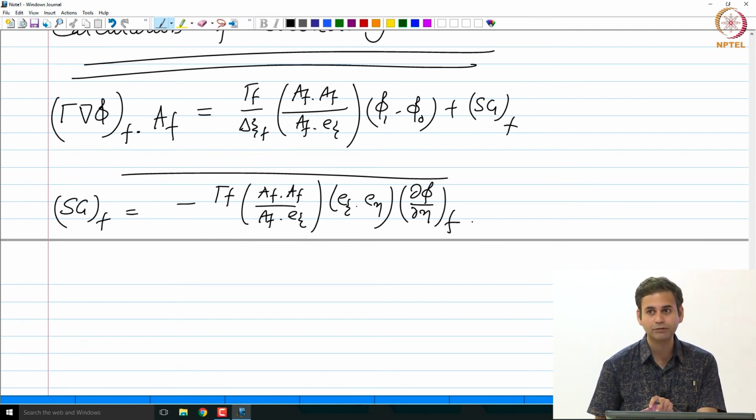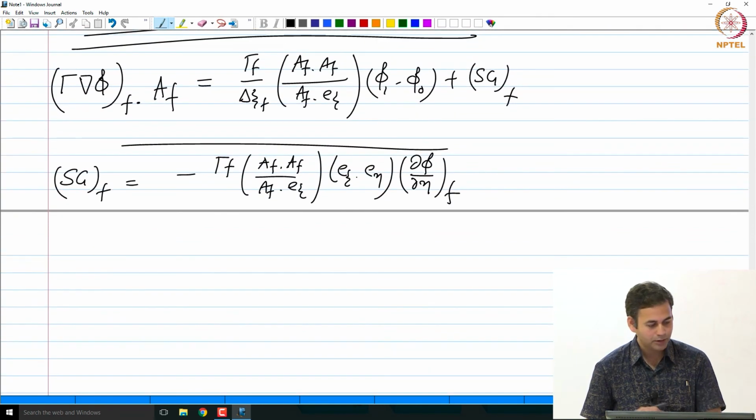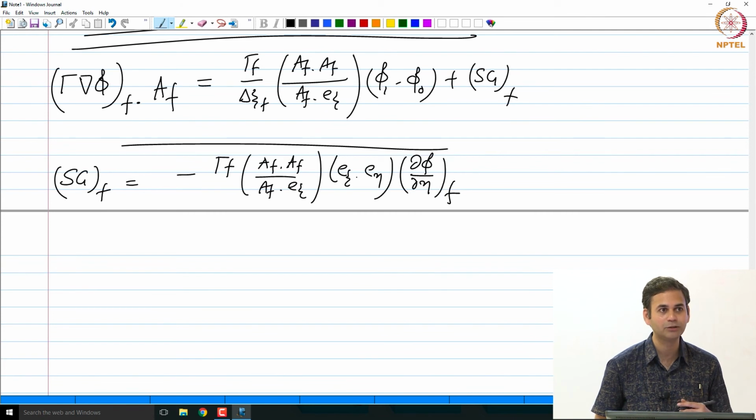If it is 3D, you would have one more term. Now, the idea is to calculate the secondary gradient from the already calculated primary gradient value and the total value. So, the secondary gradient value should be nothing but the total minus the primary gradient value. Of course, the thing is we do not know the total gradient. If we knew that, the problem would have been solved, right? So, it looks like we are going in circles, but we will come to one point.